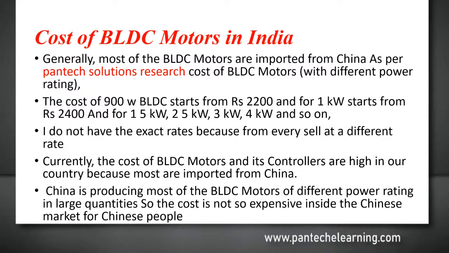And the cost of the BLDC motor. As per BLDC motors, we said importing from China. As per Pantech Solutions' market analysis, the cost of a 900 watt BLDC motor starts from around 2200 for 1 kilowatt, and 2400 for 1.5 kilowatt type BLDC motors, and it goes on to 2.5 kilowatt, 3 kilowatt, 4 kilowatt and so on. Depending upon the wattage of the motor you are purchasing, the cost will be different.